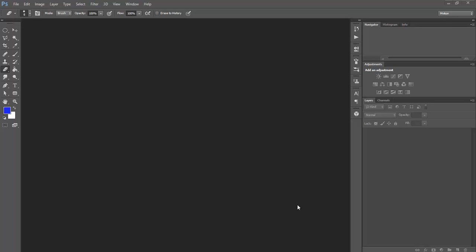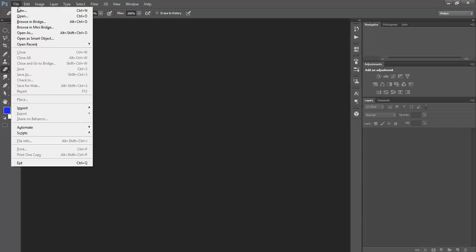Hi folks, this is a tutorial just for contact sheets. At the minute I'm using CS6 and this is the same way of doing contact sheets in all of the Photoshop softwares right up until CS3 and from CS6 onwards. Unfortunately CS4 and CS5 had a different method of doing contact sheets using Bridge. However, in CS6 and the other versions mentioned, this is how you do it.